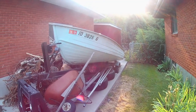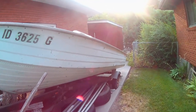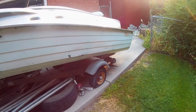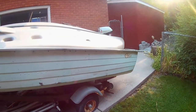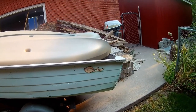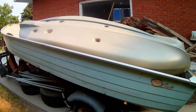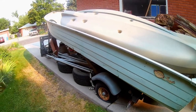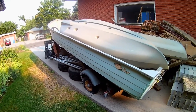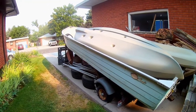This is the boat we're looking at. It looks like it's been sitting here for a while — the owner said it hasn't been in the water for 17 years, so the tires are flat. Everything looks good. It looks like it's been used as a kayak holder, but we took the kayaks out, took a look at it, and this is the one. We made a deal on it, and we're going to see what we can do with it.